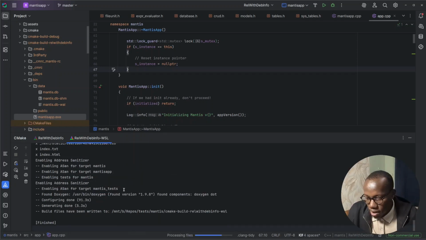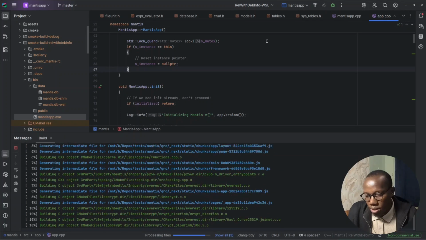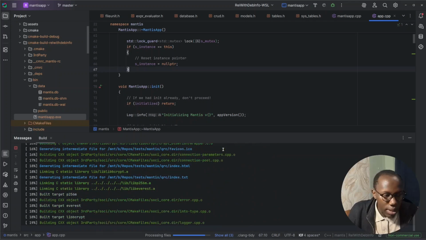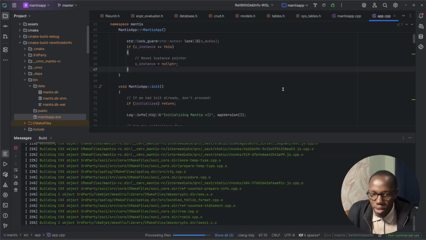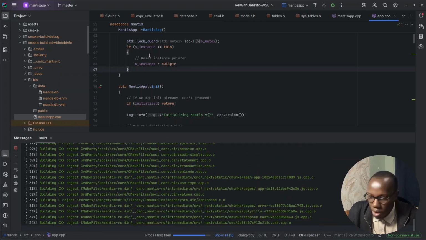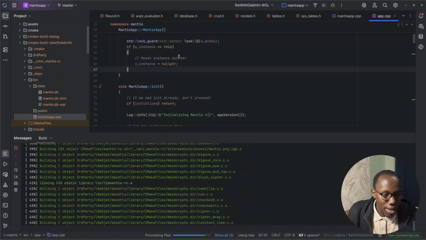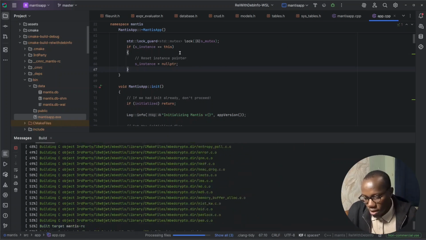Good. So once the configuration files have been generated, we can now switch to the WSL build and just basically run our application again. This will rebuild everything from source again, but once completed, it should automatically run and connect to PostgreSQL. So let's let this run and then be back shortly.